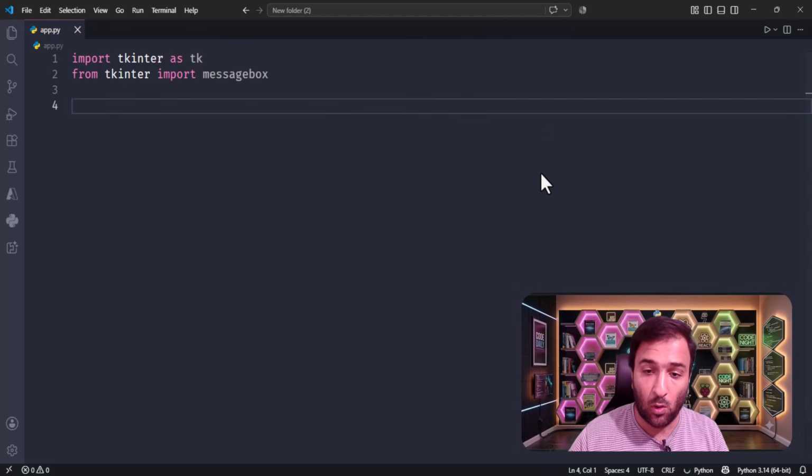Okay, now let's create a class called TicTacToe, and in the constructor we initialize our main window, set a title, and make it non-resizable.